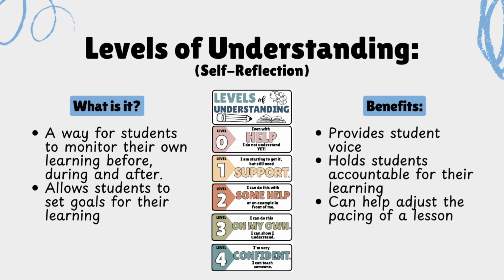The first one we're going to talk about is level of understanding, or self-reflection. Thinking of students and their content knowledge, it is important for students to also understand how they feel they're doing with the content, not just necessarily what grade they get. Using levels of understanding, it's a way for students to monitor their own learning before, during, and after. This allows students to set goals for their own learning.